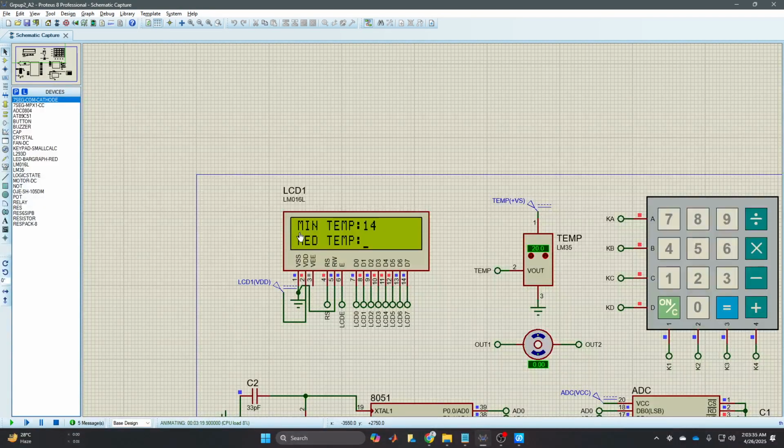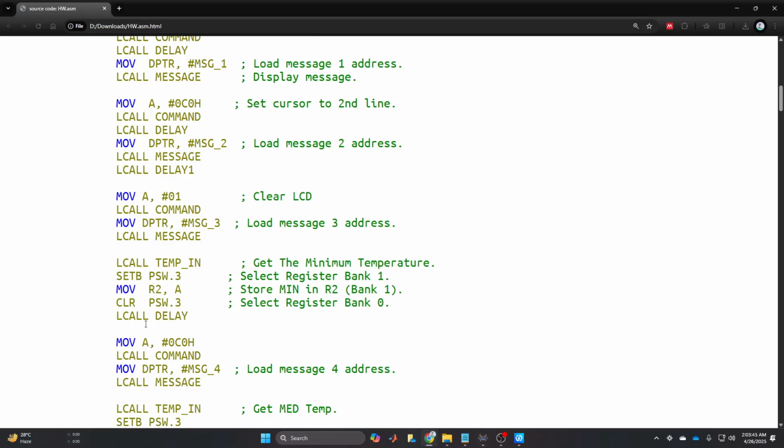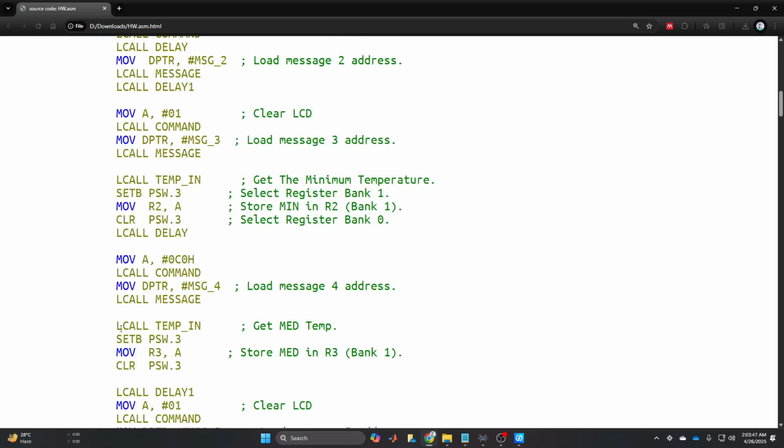Here you can see we have moved to the next line, then showed the message median temperature, and again it is asking for another input from the keyboard. Why? Because we have again called this one, LCALL temp in, so it will ask for another input. Let's give another input.